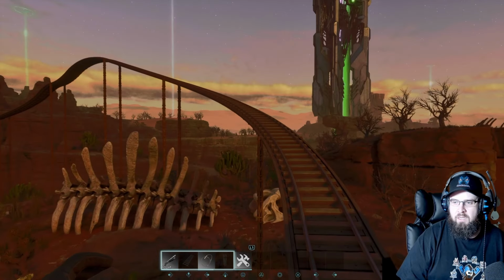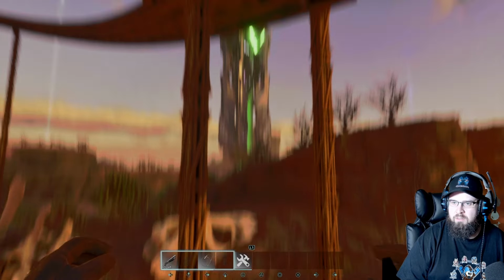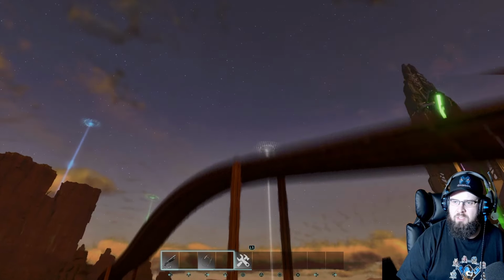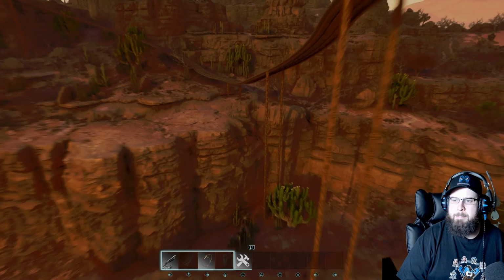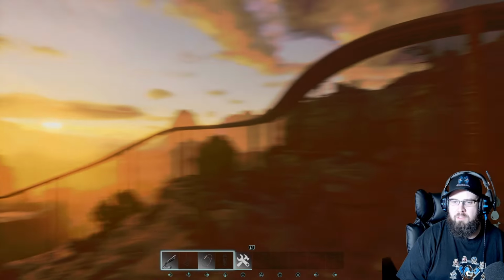Anyway, I'll just show you what I did to make sure it had support. I literally just put in the support beams, and that seemed to work. It looks like it makes you hook it on the ends of whatever section you're building off of. But the fact that it allowed me to do that was really cool.